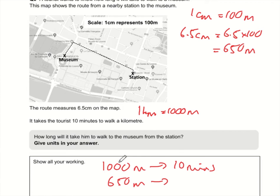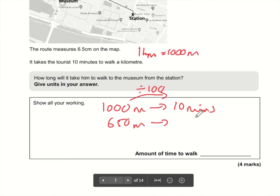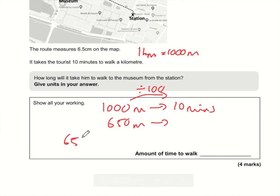Well, to go from 1,000 down to 10, we are simply dividing by 100. So we're dividing 650 by 100 because we are dividing 1,000 by 100 to get 10. And 650 divided by 100 is 6.5 minutes. Or you could write 6 minutes 30 seconds.